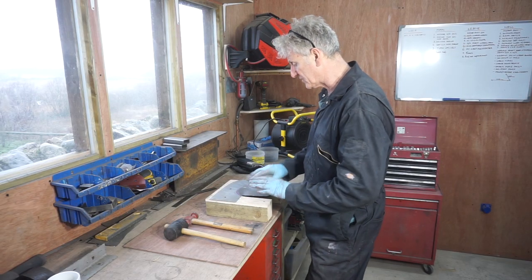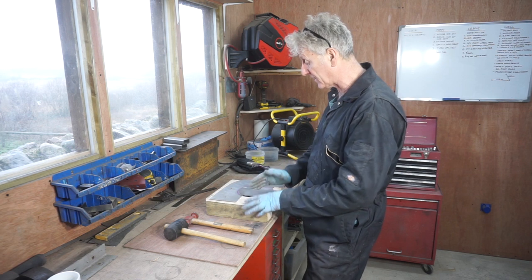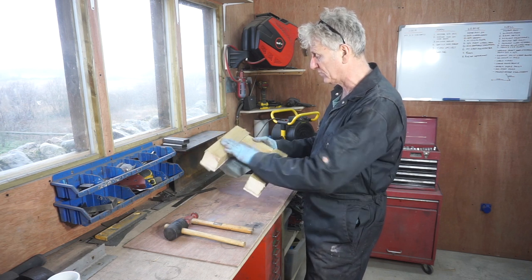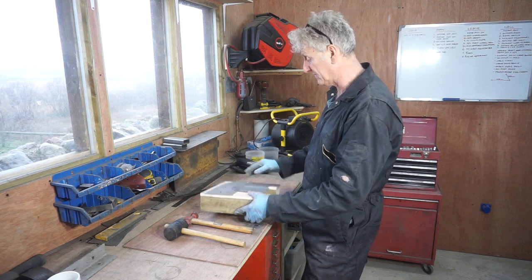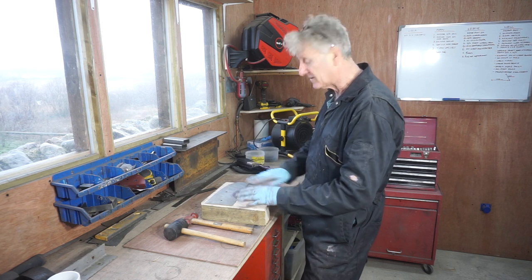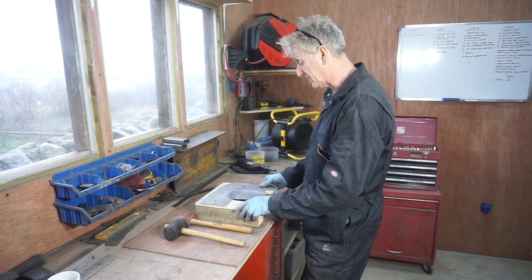Okay, what I'm doing now is I'm trying to make a repair section for the rear bulkhead, and I've got to put a concave dish in it to match what's there. I don't know whether this is going to work, but I've made a sort of wooden former, and I've screwed the plate down onto it, and I'm going to start bashing this centre piece out and see whether I can get the concave section in this. So let's give it a go, let's see if it'll work.